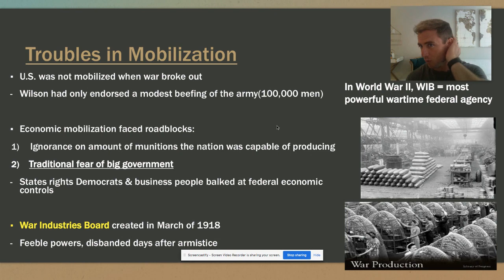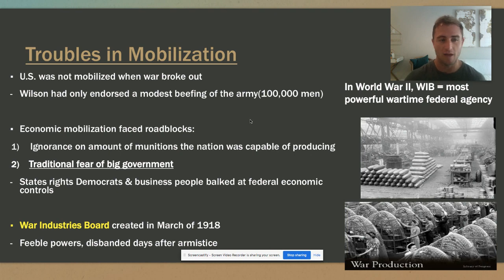We entered that war, World War I, unprepared for war, and for a lot of reasons. One, the Army was still only 100,000 men. That's probably the 16th largest army in the world, kind of tied with Persia at the time, modern-day Iran. So not the war power that we see in World War II, certainly.